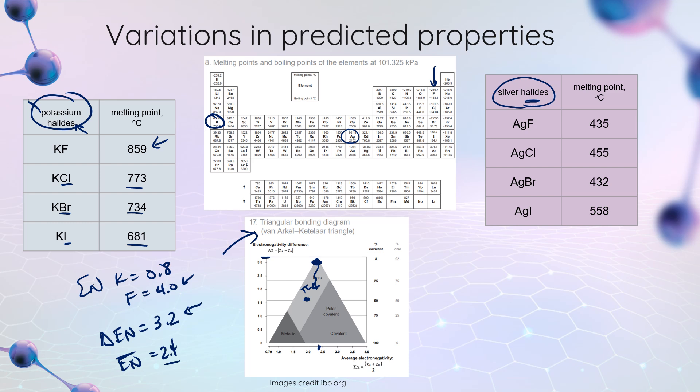However, when we look at our silver halides, the trend is not the same. We are instead going to be looking at an electronegativity of silver equal to 1.9, twice that of potassium. Fluorine is still that 4.0. The difference in electronegativity is going to be only 2.1. The average electronegativity is only about 2.95. Notice that we are, oh my goodness, in polar covalent land. This guy is going to have a much lower melting point because it's a little bit more covalent than it is ionic.